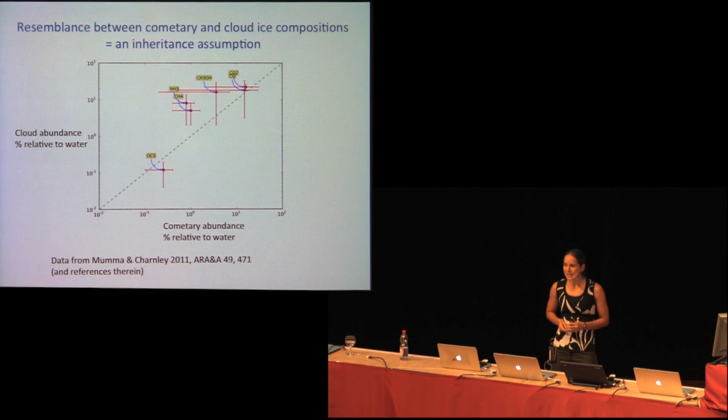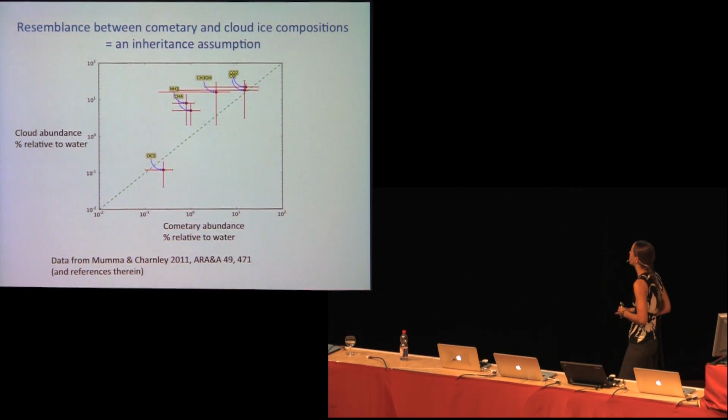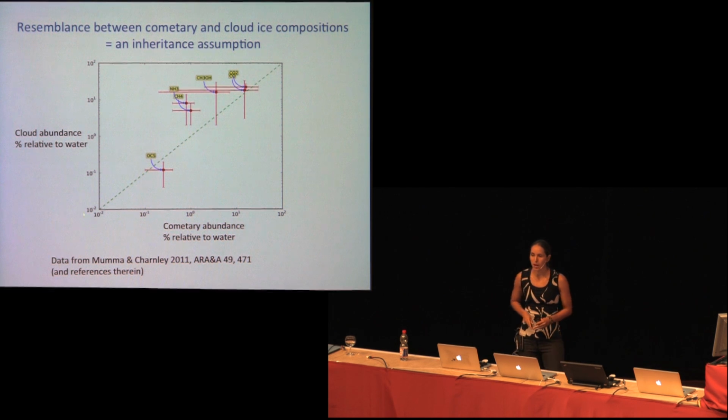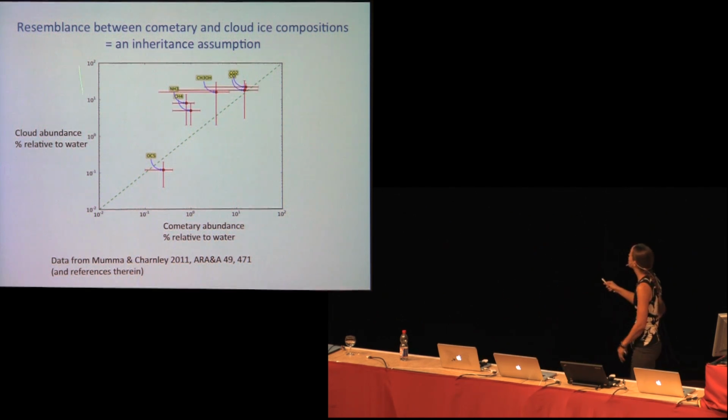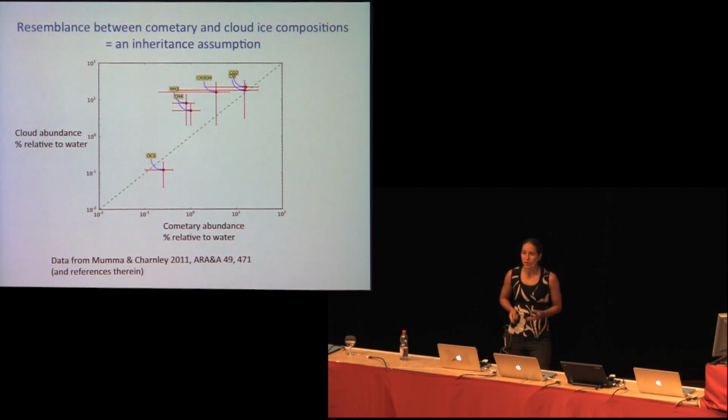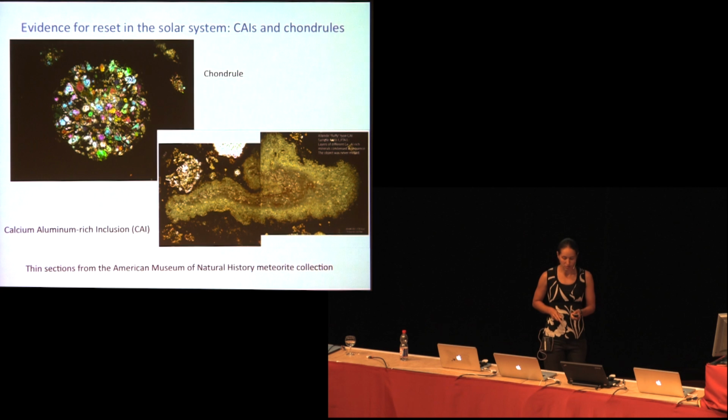And both of these ideas actually have a lot of history in the solar system or cosmochemistry community. So I just want to talk a little bit about that. One piece of evidence for inheritance comes from comets. This shows that if you look at cloud abundances of various ices, these actually resemble cometary abundances. And then there's a whole other story that has to do with D to H ratios, and I'm going to leave that to Ted Bergen.